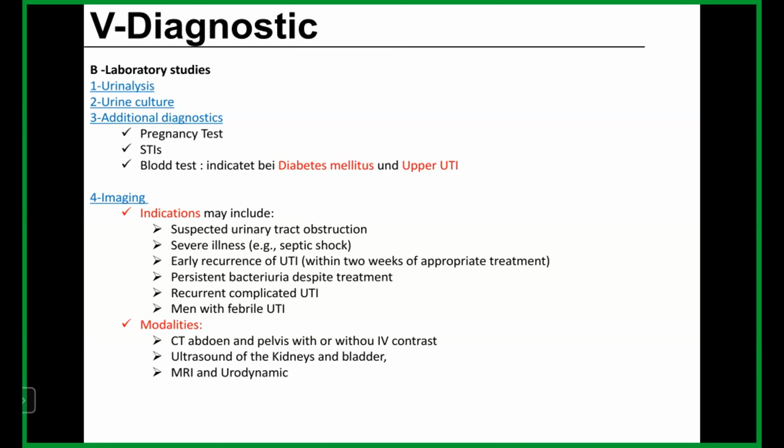We could also do CT, ultrasounds, a lot of other examinations, but they are not needed in first line. If we start the therapy and we see that the patient has a resistance, we could also see if there is a complication or abnormality of the urinary tract. In a patient with a first infection, we should not do that. But if a patient comes and says that since 2 years I'm always having this problem, I took many therapies, but unfortunately I couldn't profit, we have to see if there is some abnormality.